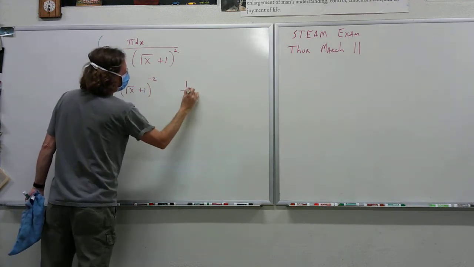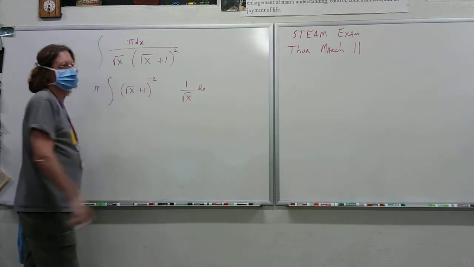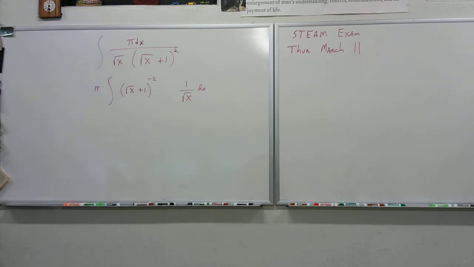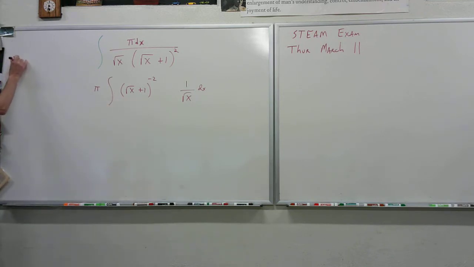And then see that 1 over square root of x? You're hoping that that is your what? Du. Is that okay? That's what you're hoping. I hope I made it up right, because I'm trying to make it up to where that will work. What am I going to do? I'm going to write down my u, and I'm going to take the derivative of that. And when I take the derivative of that, you might want to write x to the 1/2. It may make it easier for you. You get what? 1/2 x to the what? Negative what? 1/2. Is that all right? Oh, look what that equals. du equals 1/2 square root of x dx.